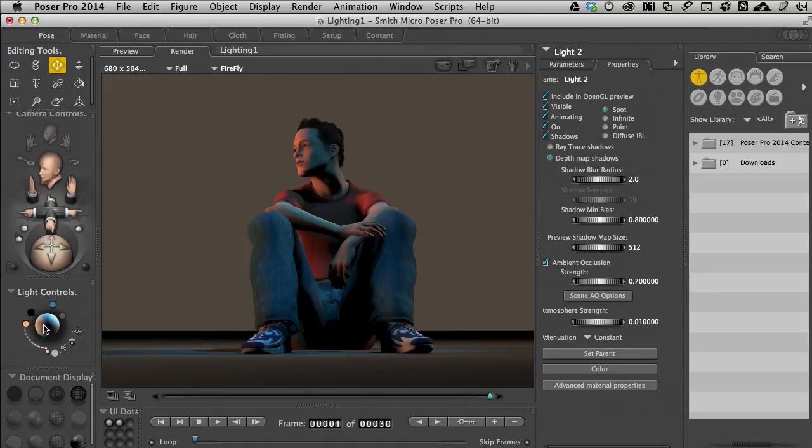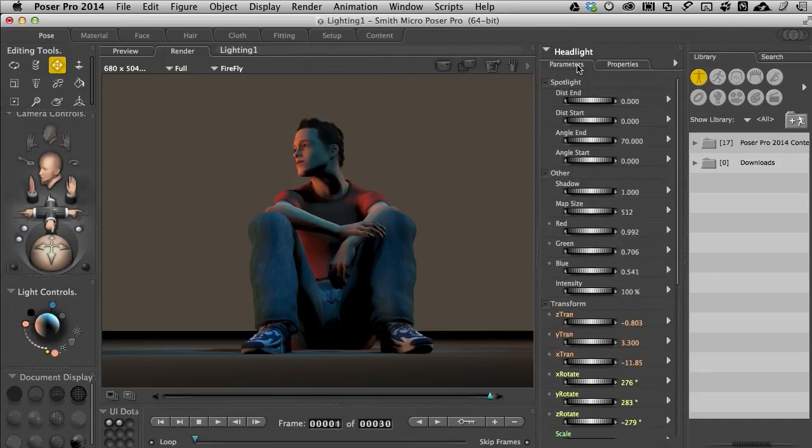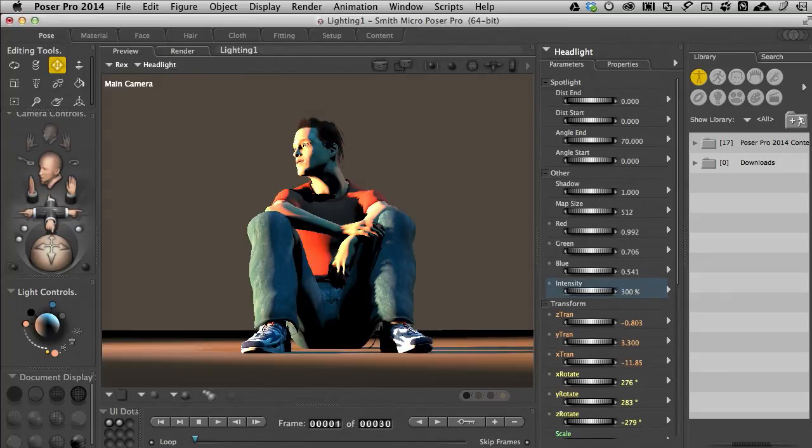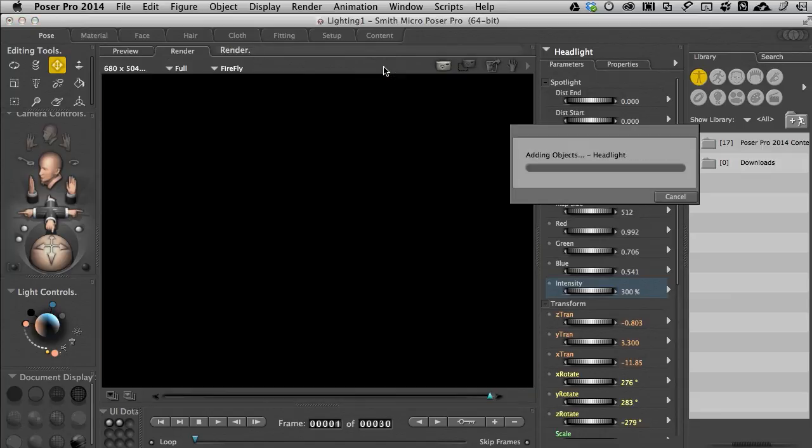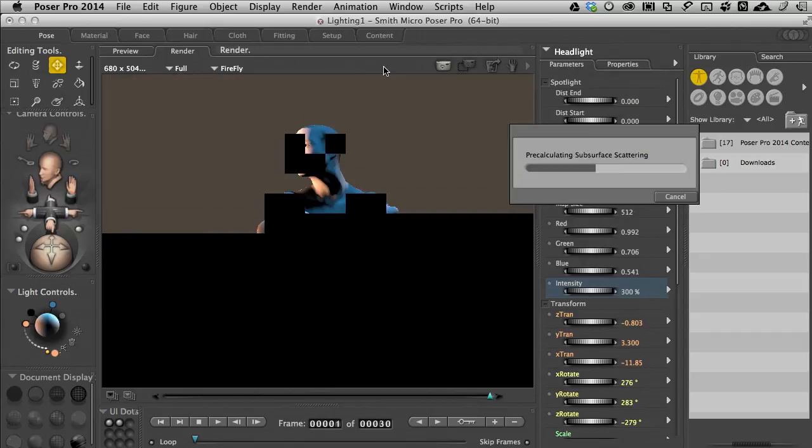So let's take a look at the headlights. We'll come over here and click on that. We'll come over to our parameter dials, and we can see that when we come down to intensity, it's at 100%, the maximum on the intensity slider. But headlights being much brighter than that, I'm simply going to click in here and enter a value of something like 300. It looks very bright right now. If we go ahead and click and render our scene, we'll see that we get a completely different type of look going on right here.